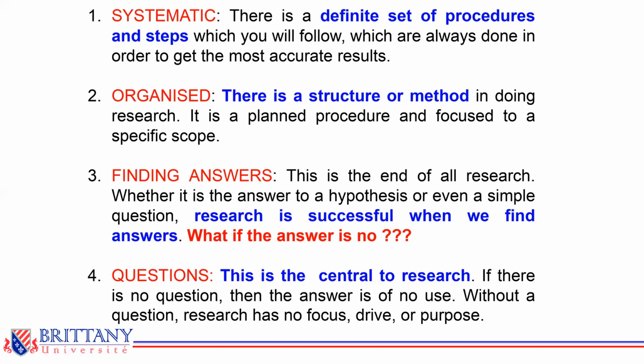So the research is systematic in a sense that there is a definite set of procedures and steps, which I have mentioned, and I will show you again, which you have to follow as a student, in order to get the most accurate result, right? In social science, we go for the most accurate result. But there are some scientific research whereby the result has to be 100% accurate. For example, the medicine for COVID and the vaccine. This kind of scientific study has to be 100% accurate. But in social science it is the most accurate.